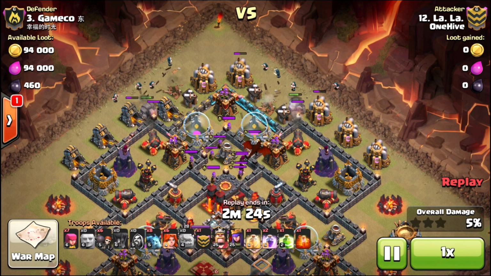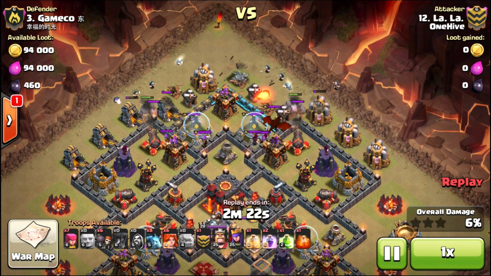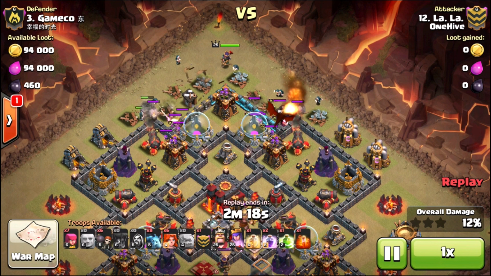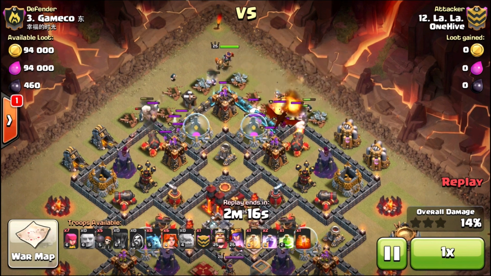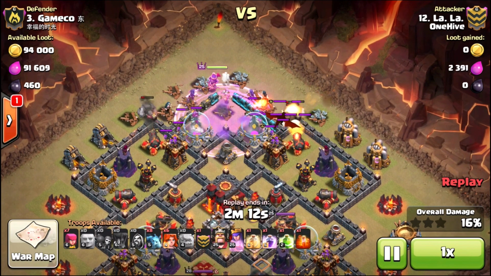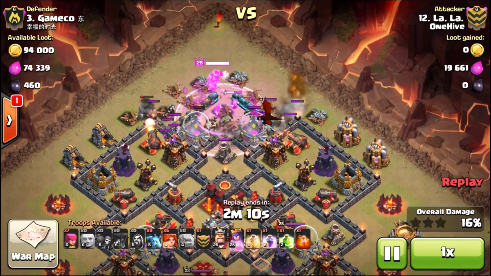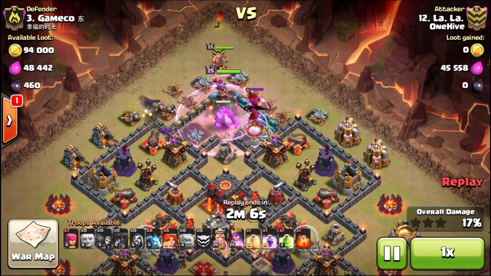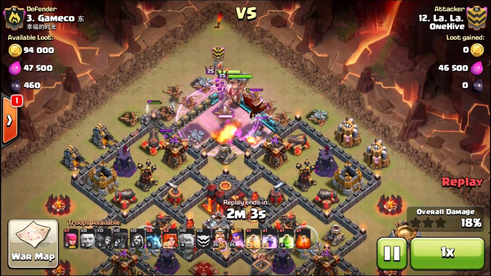And then up top, just drops a few golems, backs it up with wizards. She does have a poison spell, but the CC kind of splits up on her here. Maybe should have dropped one of those golems first, let them commit to it, and then drop the second one, because they did split on her and didn't really get much use out of that poison. But Queen comes in, wall breakers come in, drops a 3rd golem from the top out of the CC, King and Queen right behind it.